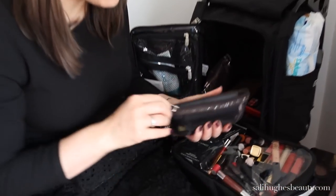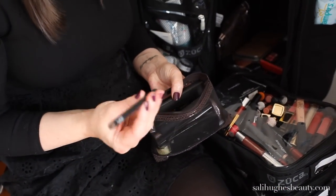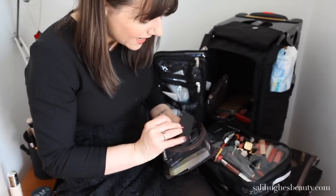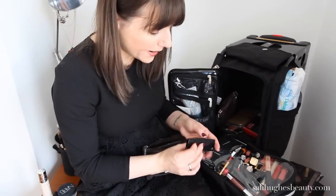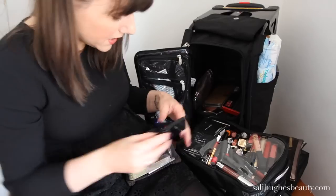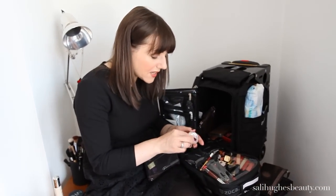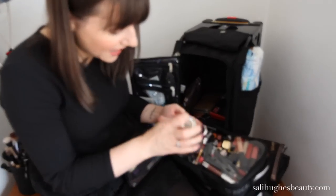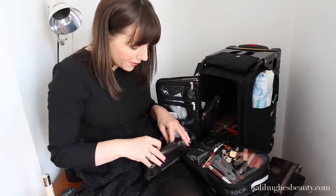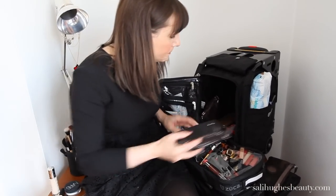What's in here? Yeah, so just brow products in here, nothing that exciting. I use Christian brow powder a lot. Got some Nars brow pencils which are very good, really natural looking. Brow gel, a Lancome Pro brow palette in there that I use quite a lot. It's great because it has every colour that you'll ever need and you can mix them and so on. Some Anastasia. I've said this before, but you always want brow products to be quite flat and cold and a bit greeny, almost greeny grey, rather than warm and brown, because then they look really wiggy. So mainly brow things in there.